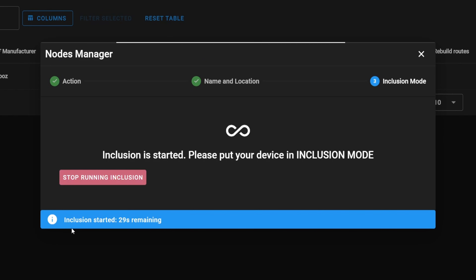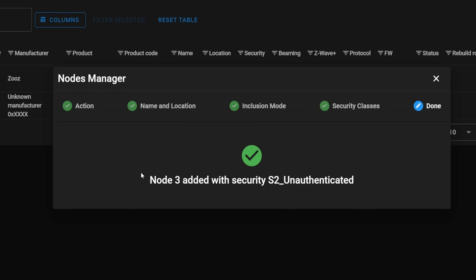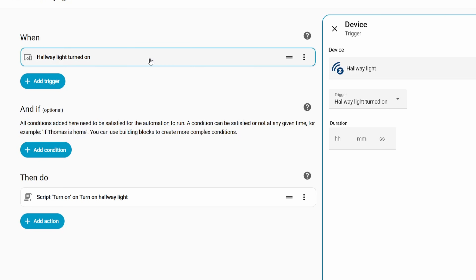It'll give you 30 seconds to add the device to the hub. This establishes the communication between the USB adapter and your Z-Wave device. Each device is different — usually it involves pressing a button a couple of times, or pressing up and down on a switch several times. If we did it correctly, it should show that your inclusion was successful, which means it's not only added to our adapter but also automatically added into Home Assistant. You can see it in the devices and entities, which means now we can start automating it and adding it to our automations and scripts.